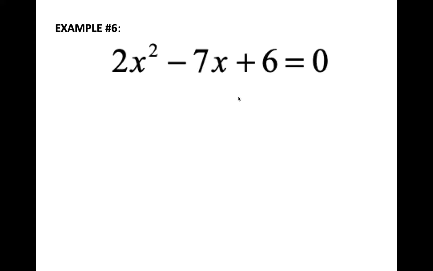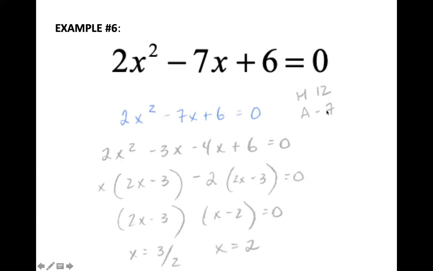In order to find that specific one, we take the a and the c values and multiply them together. And we look at the b value. We're looking for two numbers that multiply to be 2 times 6, which is 12, and add to be negative 7. Usually I write those down over on the side so I have something to remember it by. Once I think about it, negative 3 and negative 4 satisfy these requirements. So I'm going to take negative 3 and negative 4 and rewrite the middle term.